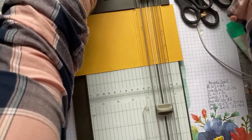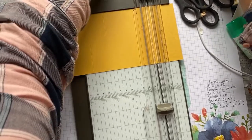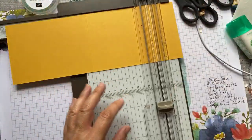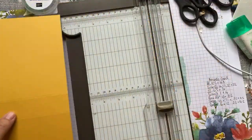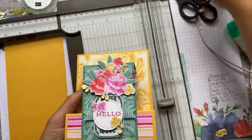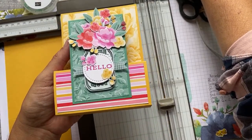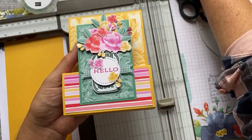10.5 by 29.7 centimetres, score at 14, 17, 22 and 25. Okay. So that's that done. Oh, I forgot to say this is the card. I did show at the end of the other video, but that's the card that we're doing. Okay, which is my favourite one.